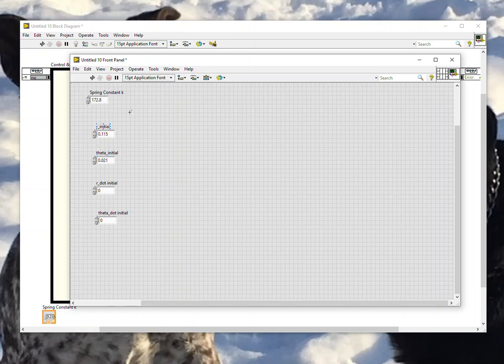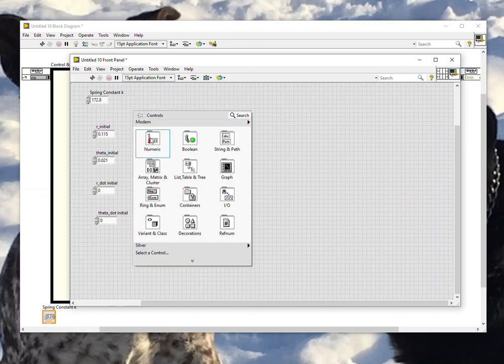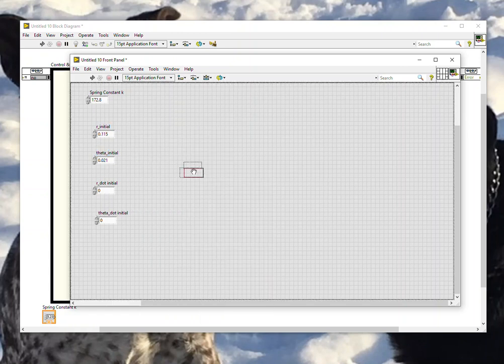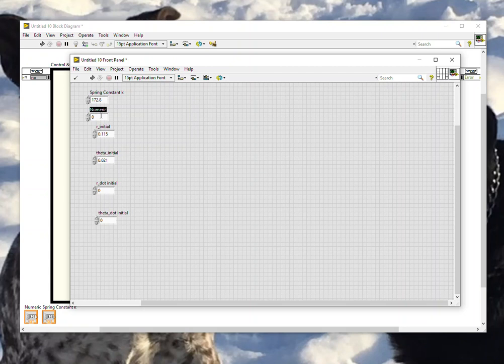Then I will right-click again, numeric control, and I'll place a block underneath that. And this will be mass M. And mass M I know to be in kilograms 1.815.